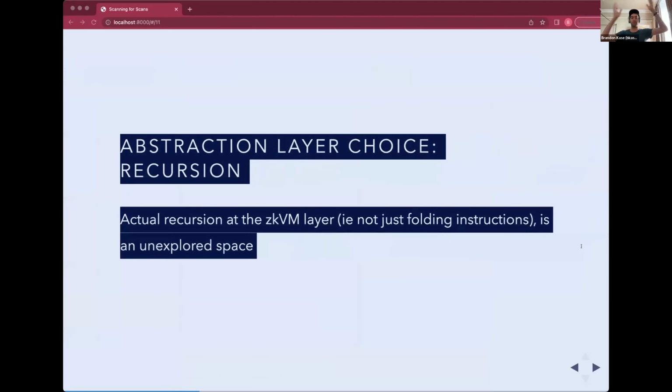So at the complete other side of the scale, true recursion at the ZK VM layer is totally unexplored, as far as I know. I'm not just talking about folding instructions, but actually recursively verifying ZK proofs of other ZK VMs within yourself.